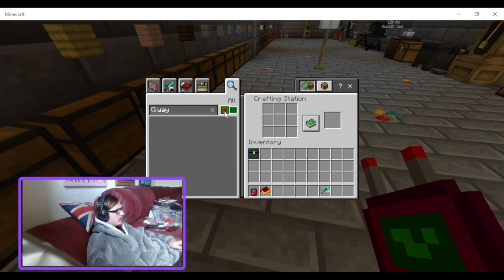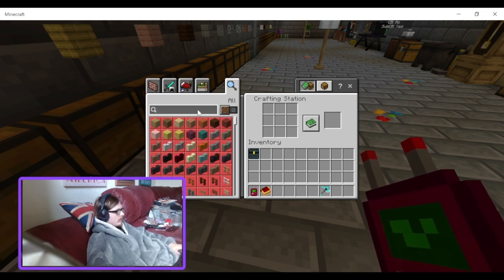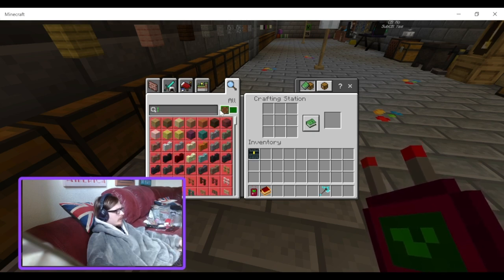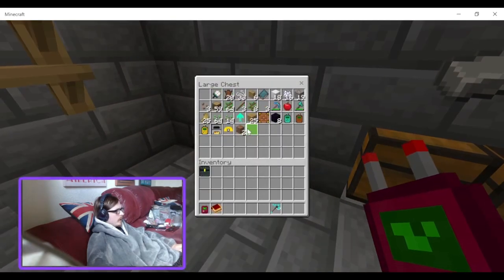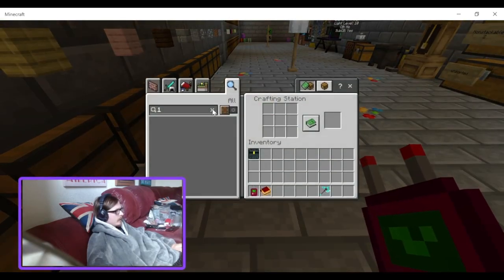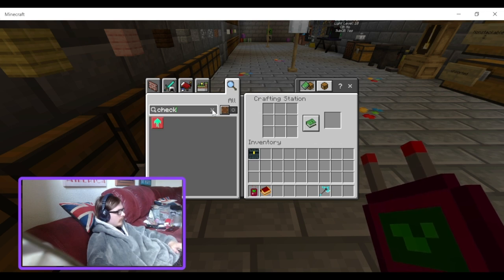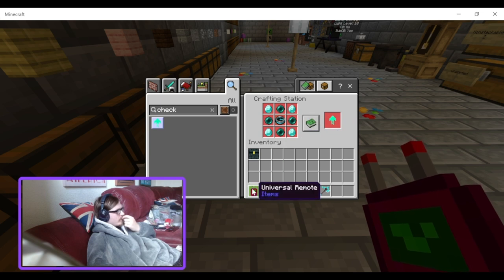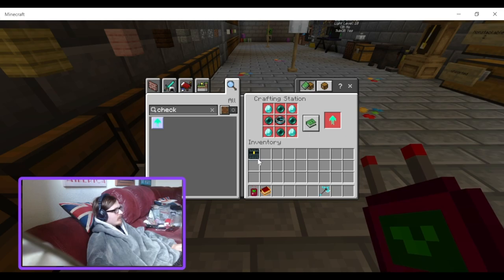What was it called? Checkpoint, not waypoint. Yeah, so this also uses a recovery compass. So you might as well just save that recovery compass to craft this, because this does what that does.